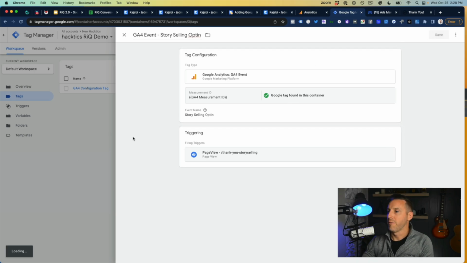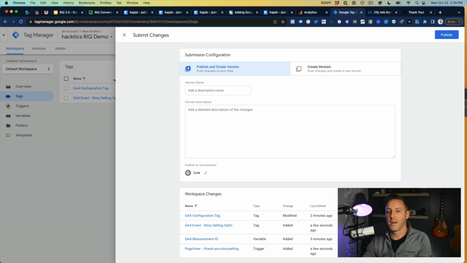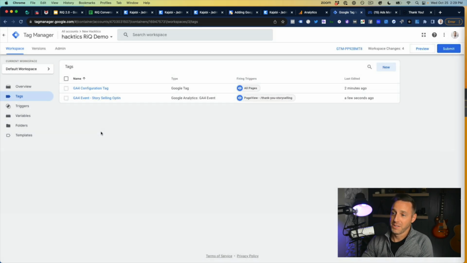Okay, safe. Now, one thing that I want to show you before I publish this, before things go live: as soon as I push this button, submit, publish, things go live immediately. And if you've worked on any SaaS teams, if you've worked with anybody else, you just don't want your changes to automatically go live without testing them. So before I test this, imagine the things that could happen. Imagine the conversations that I've had. I don't want you to have those conversations. So what we're going to do is use something called the preview and debug feature in GA4. And sometimes this doesn't work, so being a little vulnerable here, but hopefully it works.